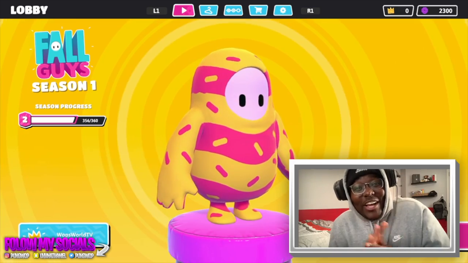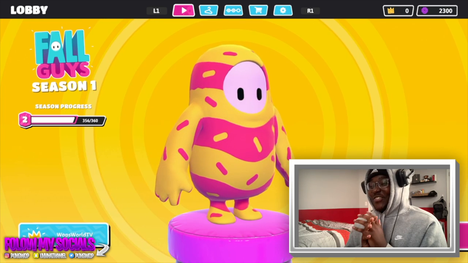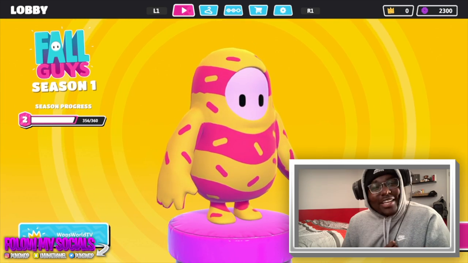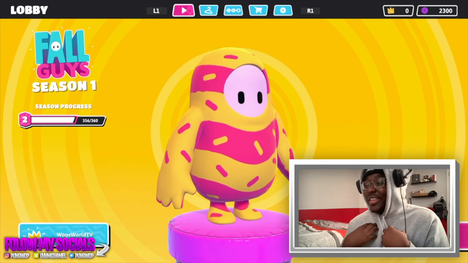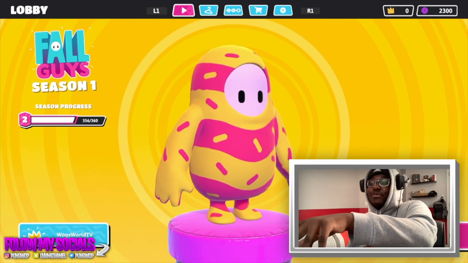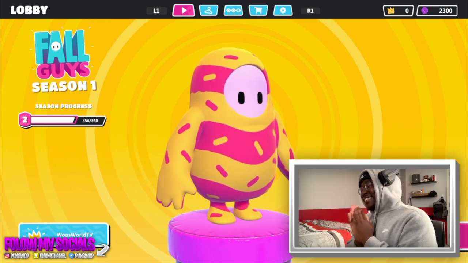All right, you guys, we are now in the game, man. As you can tell, I like the colors, I like the color scheme. It's taking me back to, I don't know, it feels like Castle Crashers, maybe a little Castle Crashers, a little Roblox action. That's just the vibe I'm getting. As you can tell, I played a little bit. You can see my season progress right there. I'm a level 2, you know.